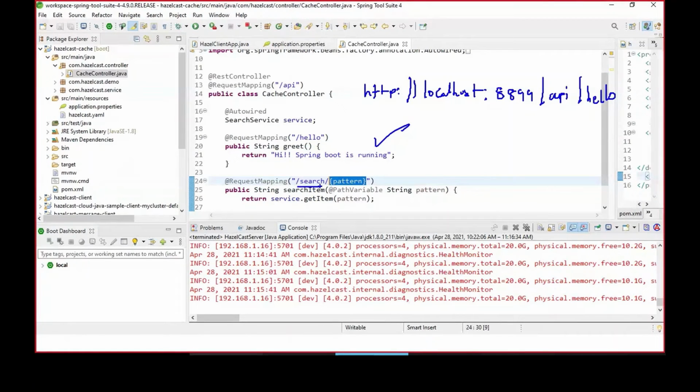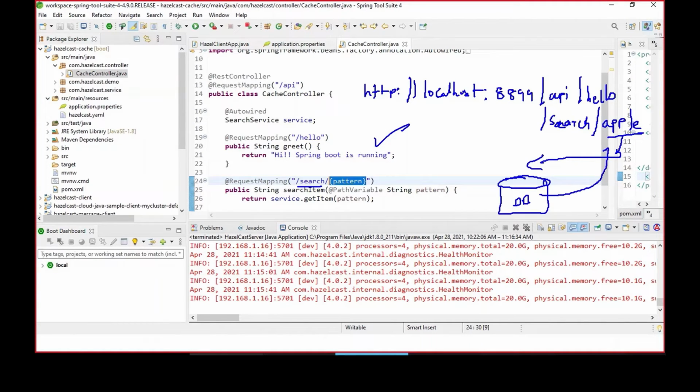The second case is search, with the same URL. Let us understand I'm searching for a product, say Apple or something. Let us assume this product needs to be searched in the database and the result needs to be fetched. Obviously searching the database and fetching the result will take some time.